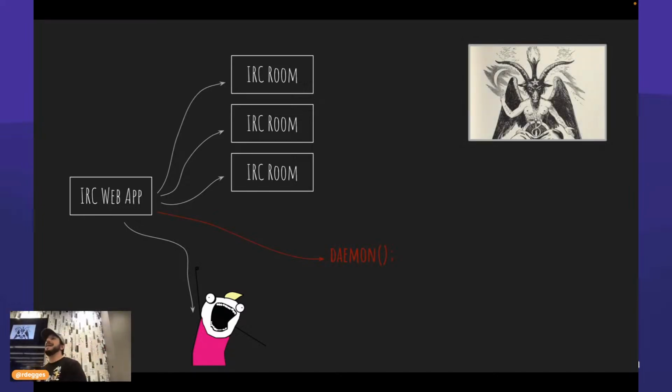And so I spent a lot of time working on this project. And I decided to make it scalable so it could support more than just me being in like 20 channels. I was going to turn this thing into a Linux system daemon. And so what I did is I actually created a proper daemon. It ran under the init system in the operating system. So every time the server booted up, it would literally fork off all these child processes to maintain state and maintain connections for all the IRC rooms that people were joining. And this worked sort of kind of okay.